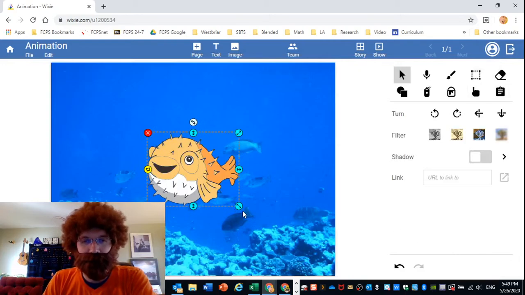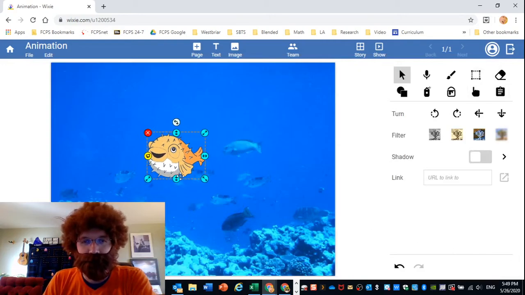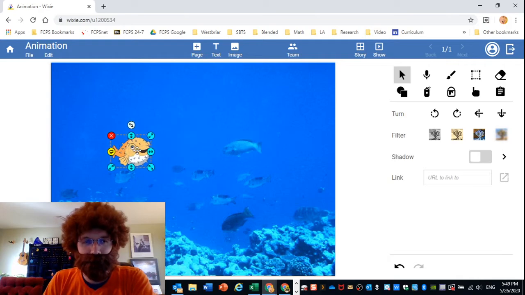All right. So here's what you want to do first. You want to make everything look the way you want it to. Keep in mind, you can flip it to make it face the other direction. I want to make him face this direction. I'm going to make him the size I want him to be. And I want to put him where I want it to go.